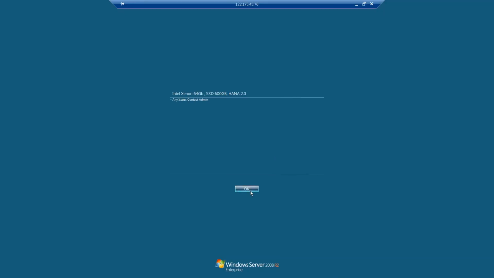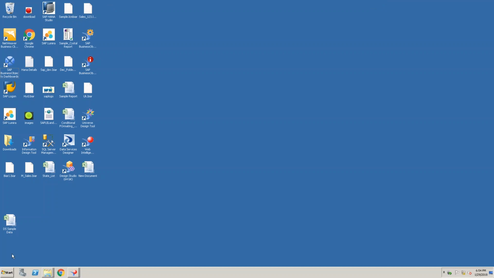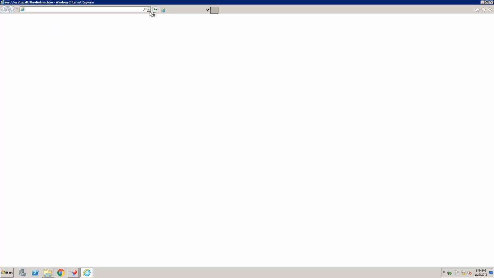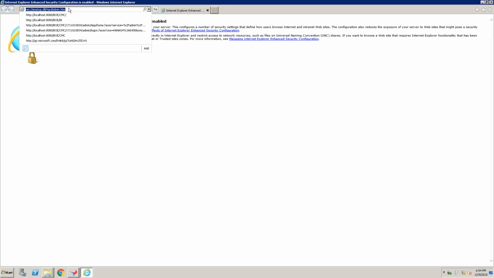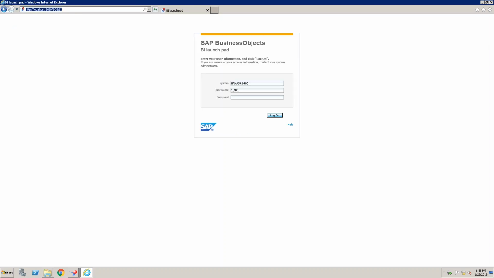To access the remote server, we need to log into the remote desktop access. Once you log in here, you can open Internet Explorer, where I am just opening the BI Launchpad link. This is the link where the user is going to log in.